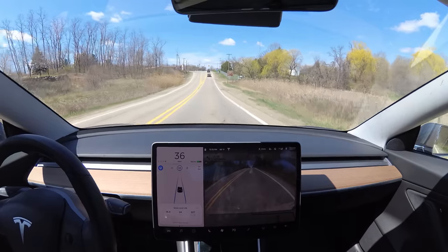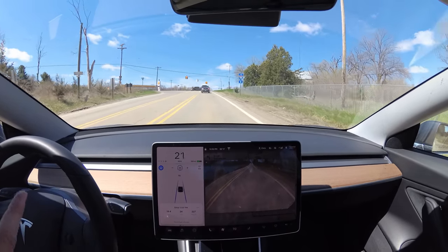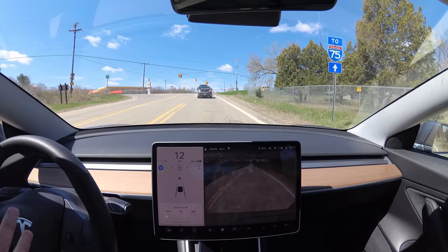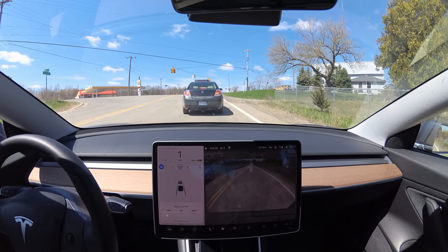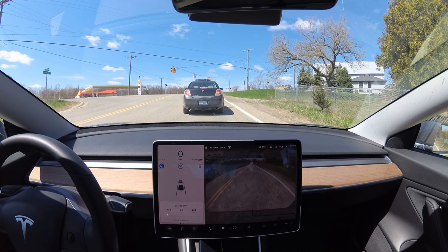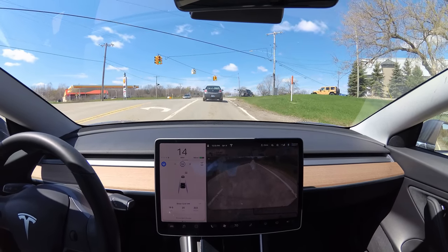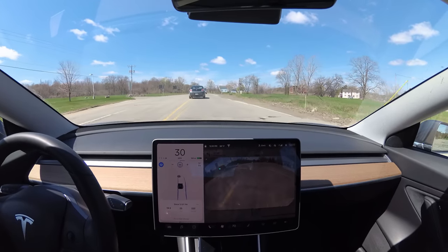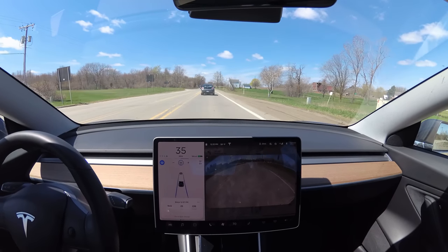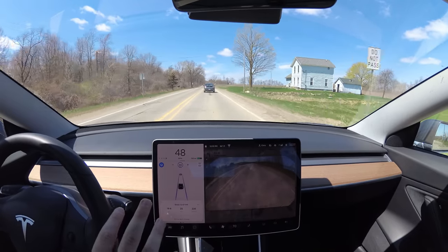The car got confused — it wanted me to take the wheel, but there was no danger. Since there are cars here, my car is stopping at the light for me. If there were no cars, I would need to hit the brakes to stop at the red light. That little warning was interesting — I wonder what it was seeing. Hitting the accelerator to get out of here. The car was following that car, but that car was going over the line. Then once the Tesla saw the line, it fixed itself — it had no other point of reference besides the car ahead. Whatever the car in front of you does when there aren't any lines, your car is going to follow them.